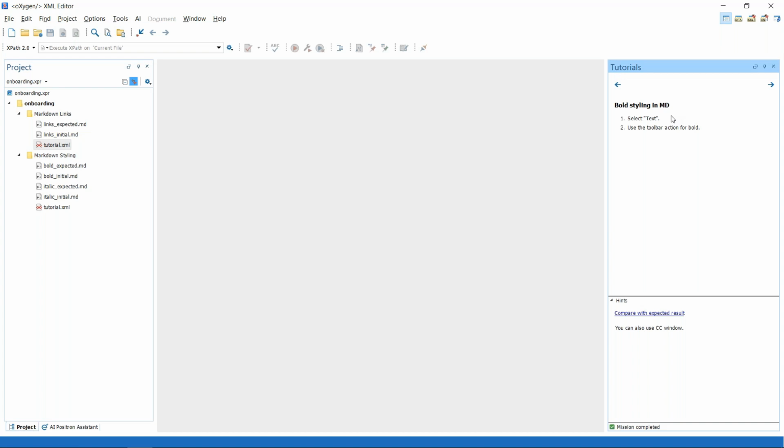We have a question from Talib. My question is, what is the use of MD in DITA XML? Yeah, I don't know if I really understand this, but I'm going to try to answer as I understand it. What I did here, DITA and Markdown are two separate markup languages.